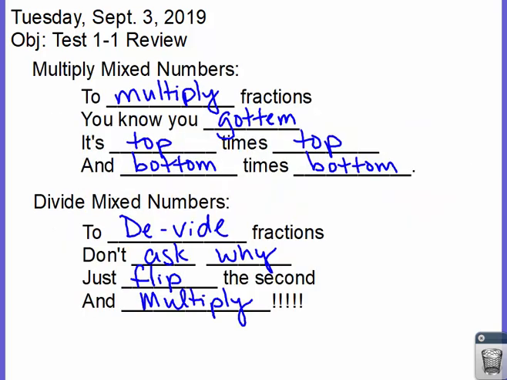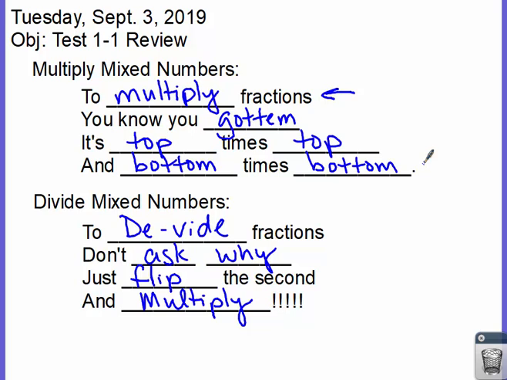Okay? Now, for multiplying and dividing, we learned 2 little raps to help us remember this. For multiplying mixed numbers, it said to multiply fractions. Again, we need to remember that's a conditional statement. The only thing you can multiply is fractions. So if it's not a fraction, if it's a mixed number, you must use the popcorn method to change it into an improper fraction. If it's a whole number, you stick a 1 on bottom. Okay, so to multiply fractions, you know you got them. It's top times top and bottom times bottom. Okay? And then simplify, of course.